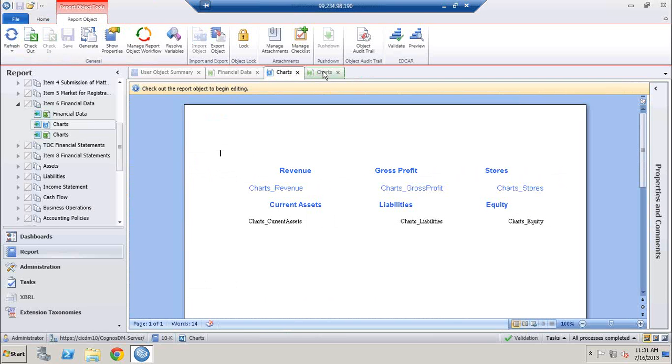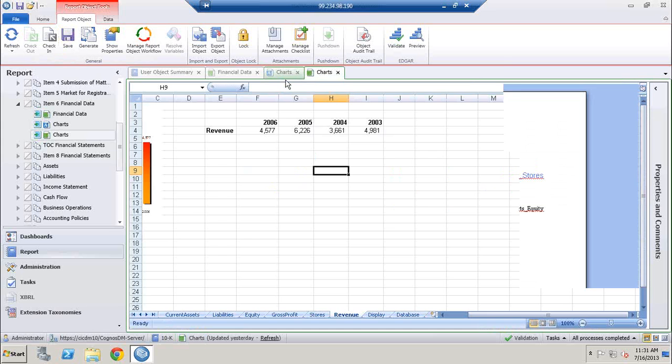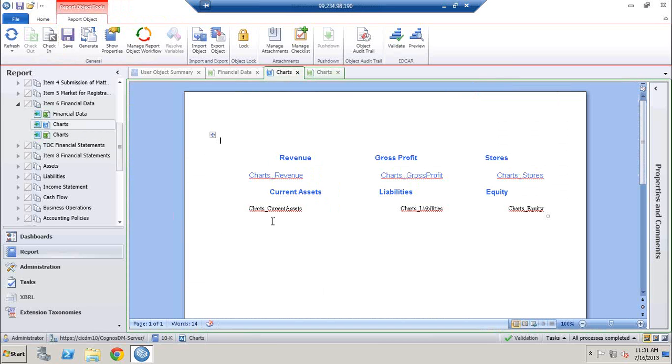You can actually have an object open, but if it's not checked out, then somebody else can open it and check it out. So you have to check it out in order to edit it. In a way, whoever checks out first wins the race, in a manner of speaking. So in this case, I have checked out 2 objects, so I can now edit them because I've checked them out. The good thing about the migration process is that your charts are also migrated. So that is very good.